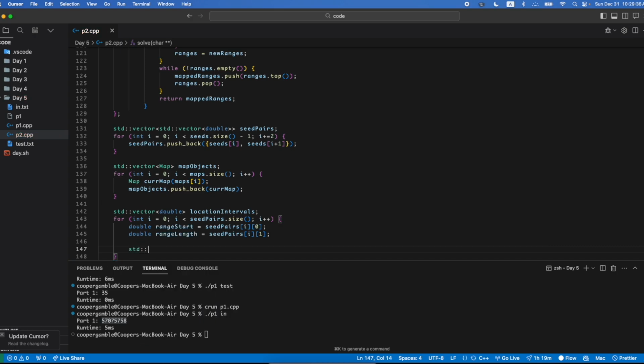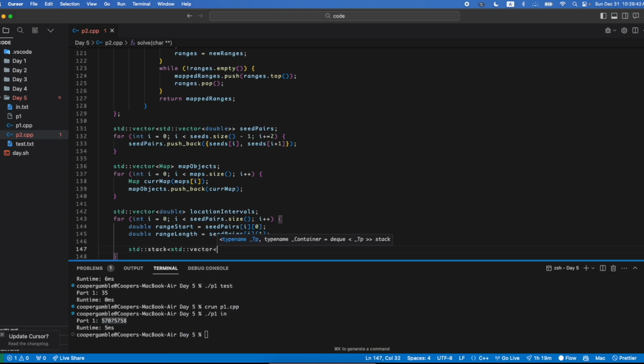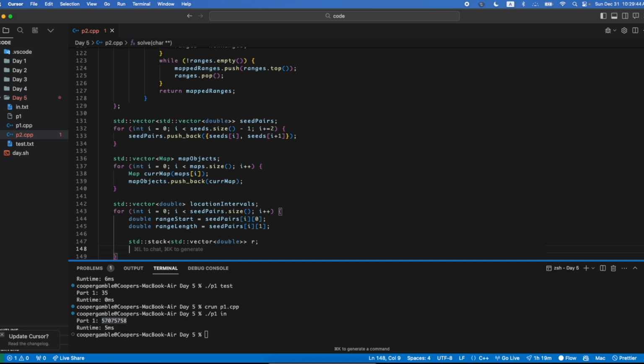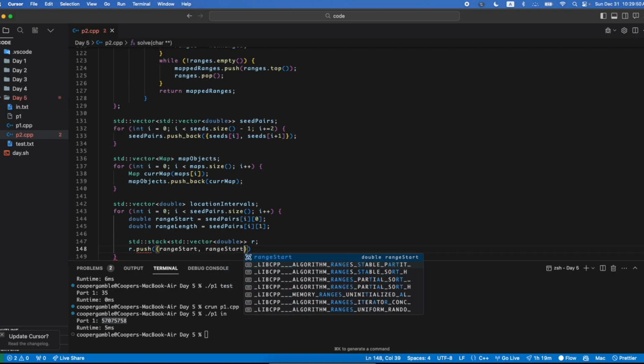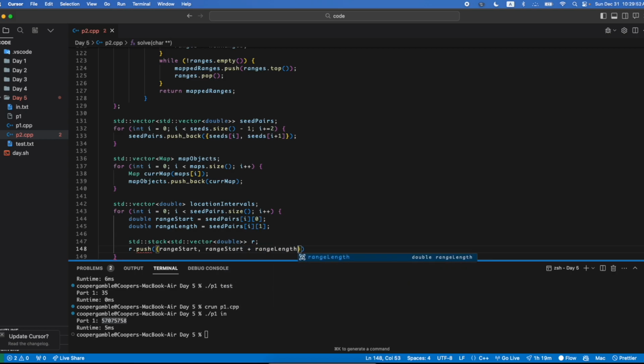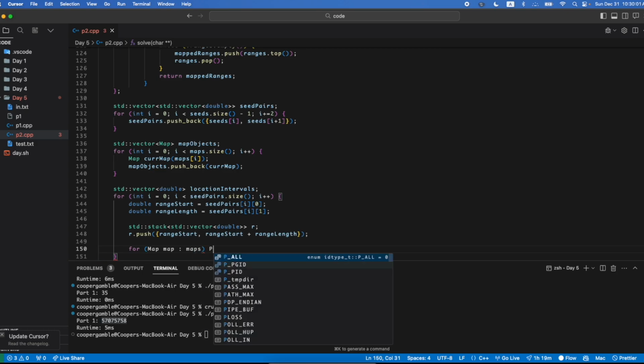And then we are going to have our stack of vectors, and this is what we'll be passing into the map function for each map. I'm just going to call it R, and then into R we are going to push range start and range start plus range length. Wonderful.